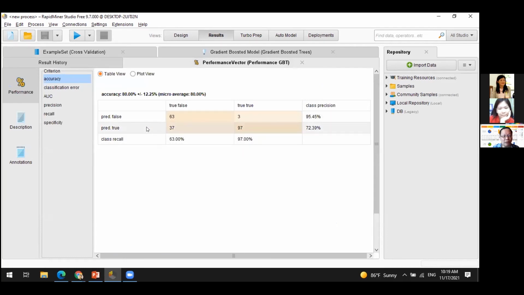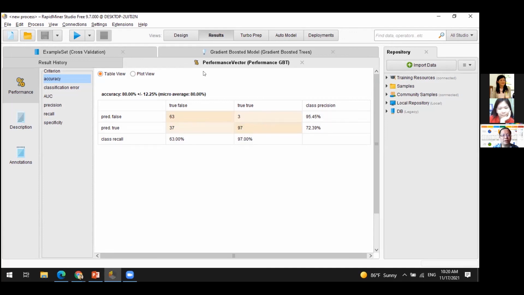Predicted false and the actual value is false is 63, and where the actual value is true and the prediction is false, this is an error from prediction. The overall accuracy isn't shown, but it shows precision and recall, which are computed from the false positives and false negatives of the prediction.